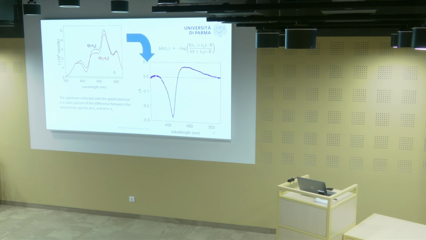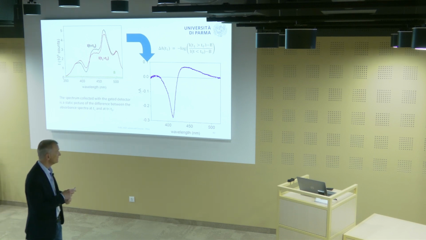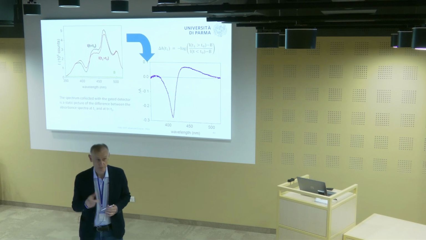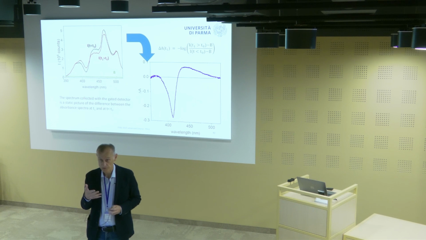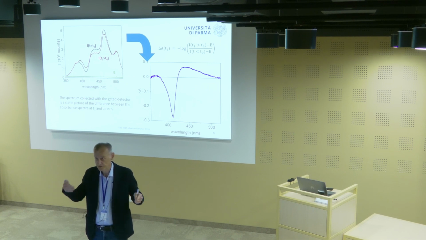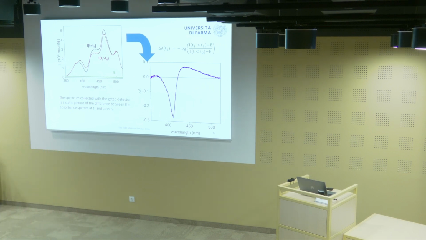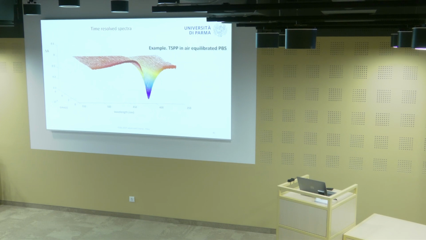Yeah, I wanted to have that. If you correct for the baseline, for the background, and you take the ratio and the log, you get the absorbance change. But now it's different. It's the absorbance change as a function of wavelength at a given delay. Now, if you change the delay, you can follow the time evolution of the absorbance change, of the spectral absorbance change.